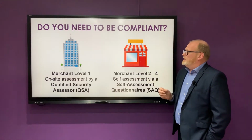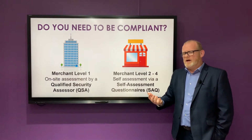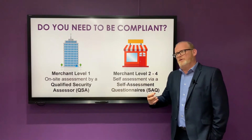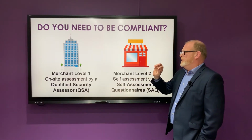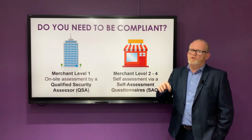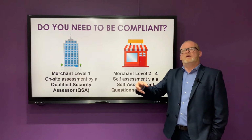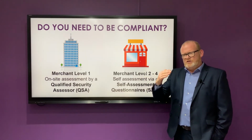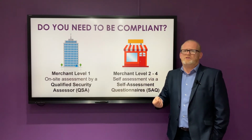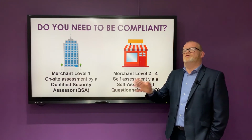But getting compliant, the best way, work with somebody else, whether it's us or another provider, move the risk. You know, we're here to take that risk. That's all we do, and that's all our competitors do. Let you carry on with your business. Trying to make your environment compliant and keeping card data in-house is a continual headache and a continual risk. The reputational damage of card theft, as you see from the press every day, is horrendous. You just don't want to go that way.